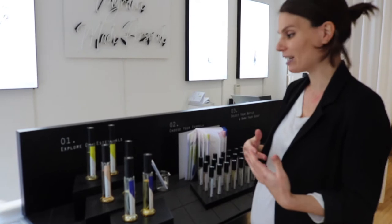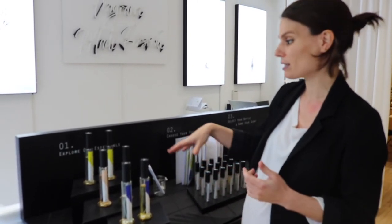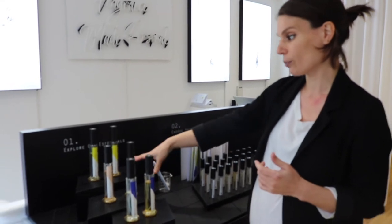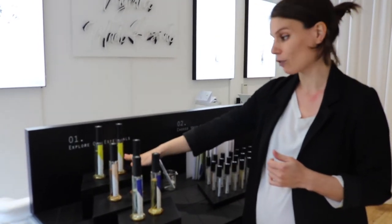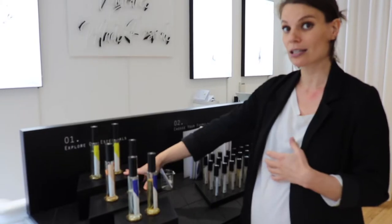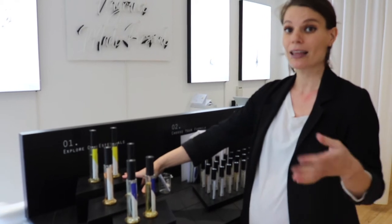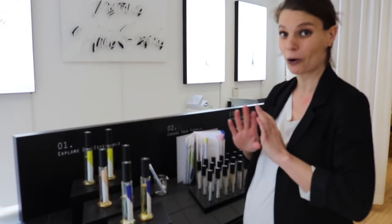You can come here and create your own fragrance in less than 15 minutes. It works on the principle that you first smell and select from our essential collection. The essential collections are fragrances that you can wear individually, but I've created them specifically so that you can blend them together and create your own new blend.